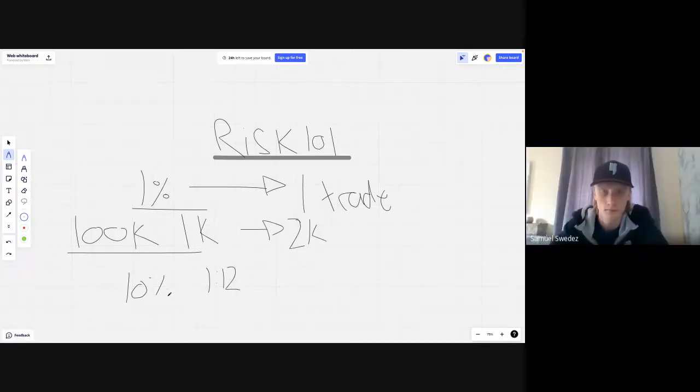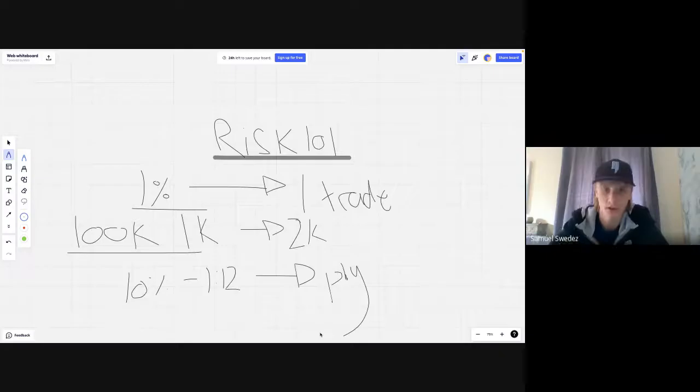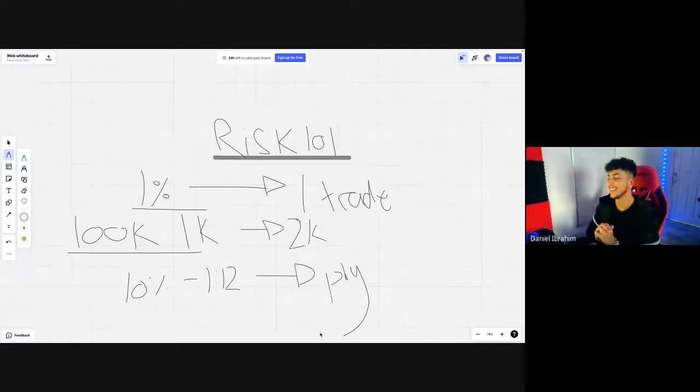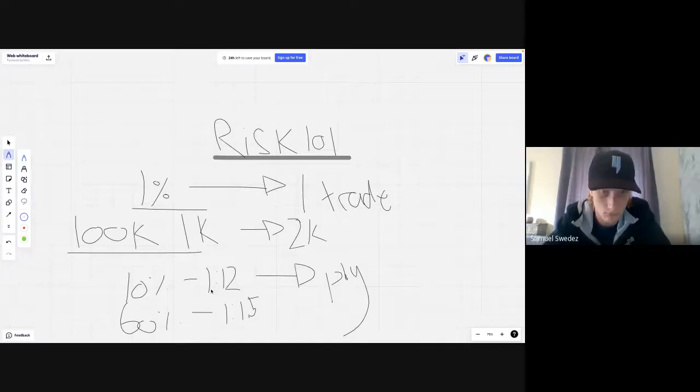Now, there's a lot that goes into picking what RR you want to trade and how you want to approach it, because this also heavily links into your psychology. Even though this is still profitable, and arguably might be more profitable than someone who's winning 60% of the time but only has a 1 to 1.5 system, for example.